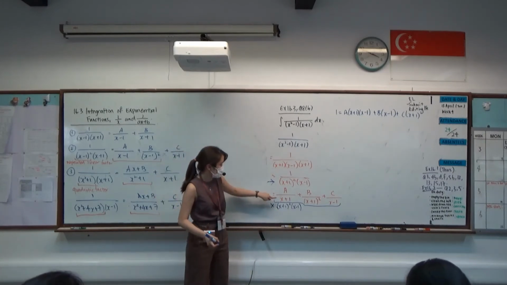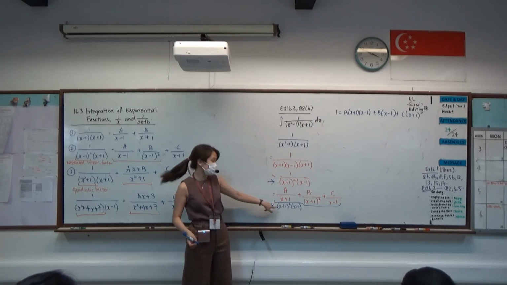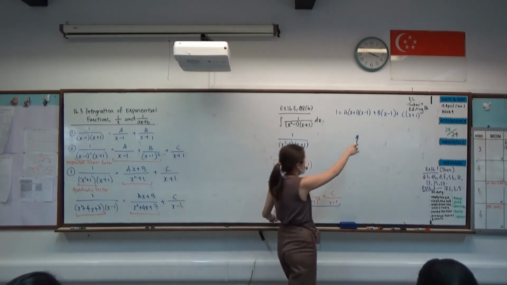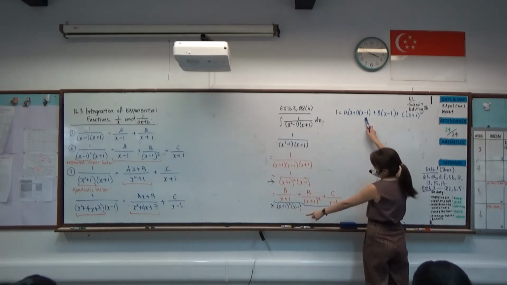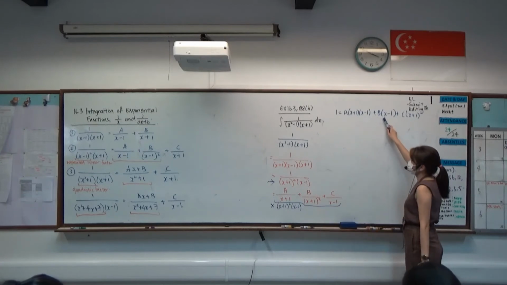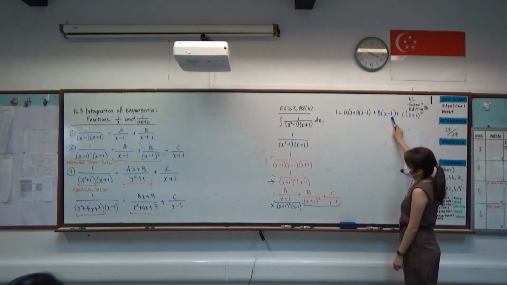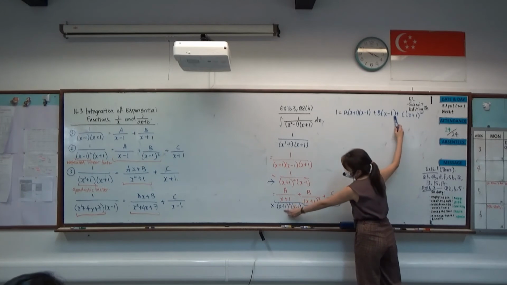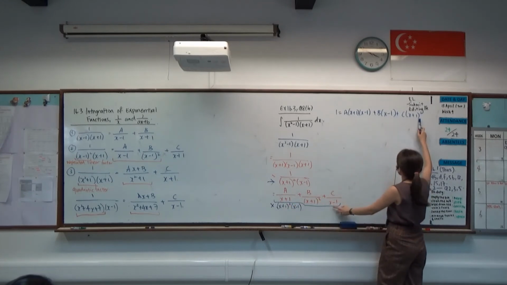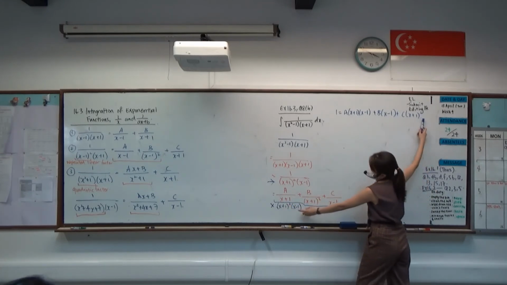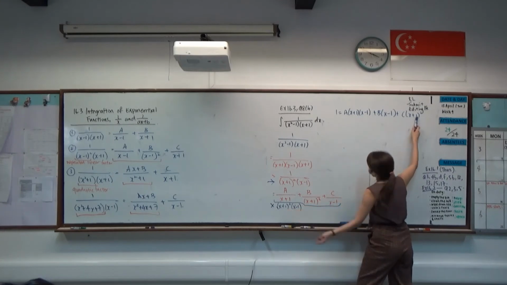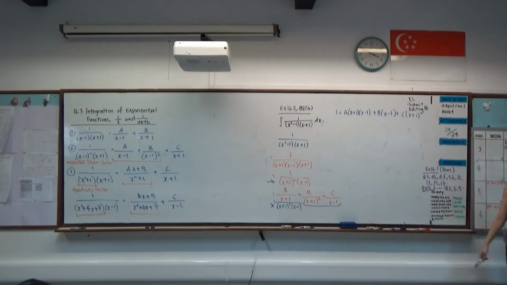So that's why your x plus 1 is already removed. We have one more x plus 1, single x minus 1, plus B times x minus 1, which is left because this one cancels. While for the C, x minus 1 cancels, so we are left with x plus 1 squared. Please don't blindly copy. Make sure you understand the algebra.